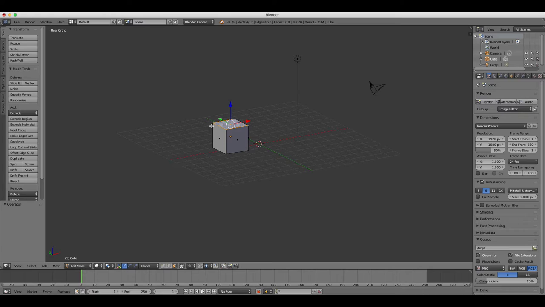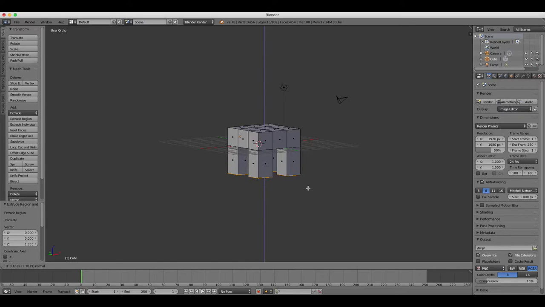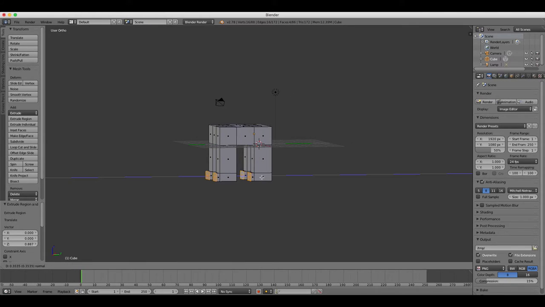We're going to create the body of the dinosaur. So what we want to have is a 9-cube body shape. Okay? So we need to extend 3, 3, 3 and have a 3 by 3 block of 9 cubes. We're going to use the 4 corner cubes for legs. So select those faces and extrude them down by pressing E and dragging in whichever view is most appropriate. And we're going to extrude 4 feet at the end of the 4 legs. So just select the faces at the front of the bottom of the legs and then extrude those out.